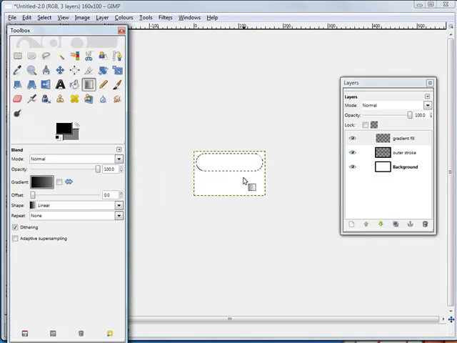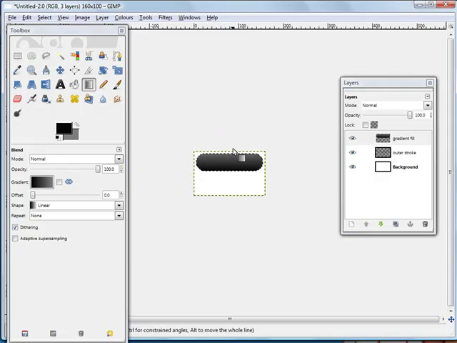Okay. And if I now click at the bottom of this selection, hold down the Control key, that makes the line snap to 15-degree orientations, and just drag to just outside the button. So you have a nice gradient. I'm pretty happy with that. You might find there's too much black or too much grey. You just want to play around until you get it about right. I think that looks okay.